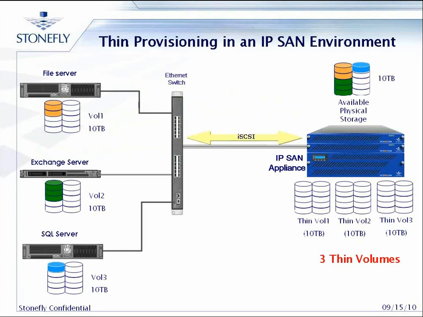So in thin provisioning, this slide shows the concept of thin provisioning. If you look at the right hand side, this happens to be in an IP SAN environment, which is a primary product. If you have an IP SAN and you have a physical storage space of, for example, 10 terabytes — each one of these cylinders I'm assuming is one terabyte — by using the thin provisioning feature, you can actually create much larger than your physical space and create multiple volumes.